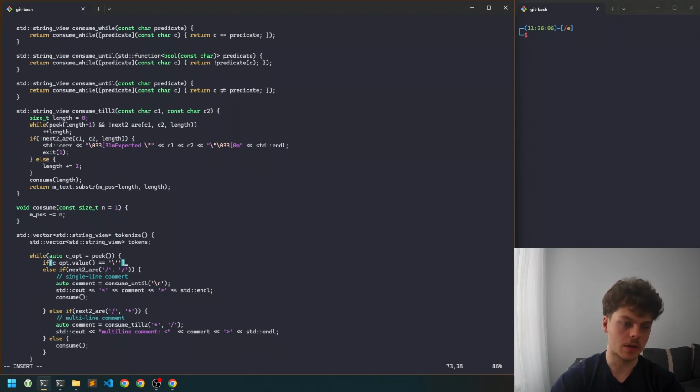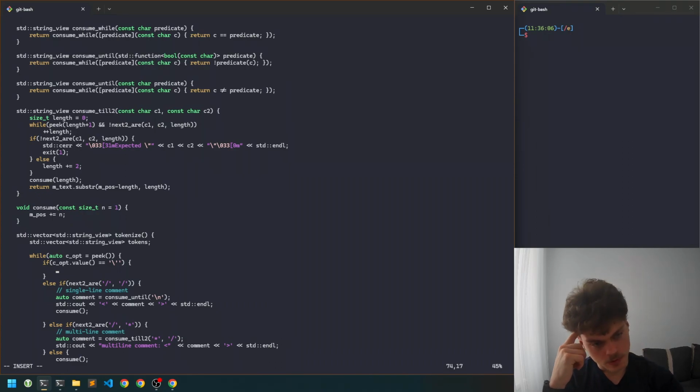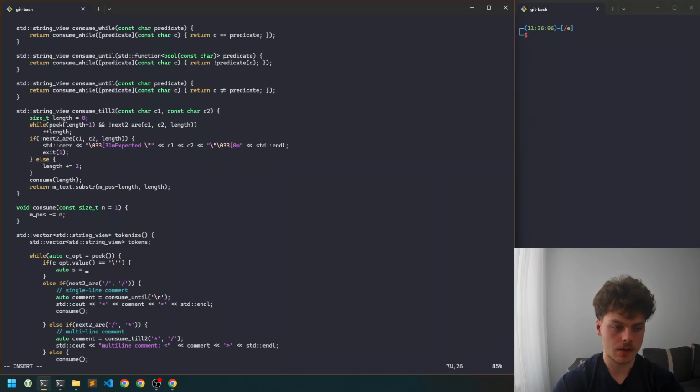I don't know why it's highlighted like this, but anyways. So if we find it, then what we do: auto s for string is consume until.